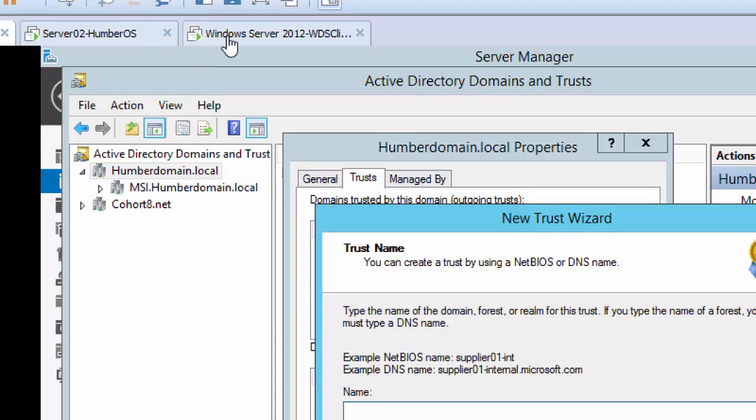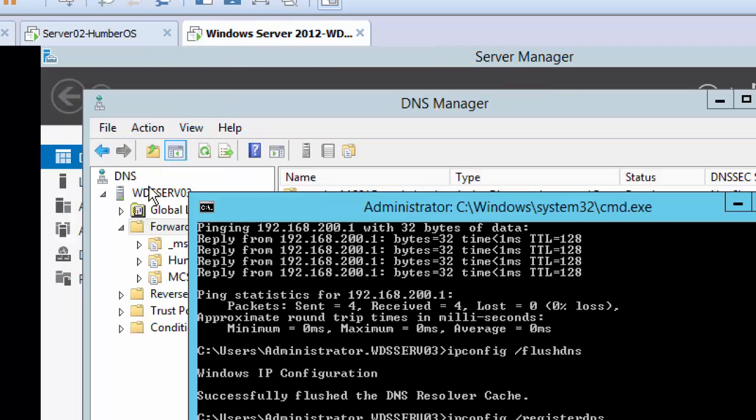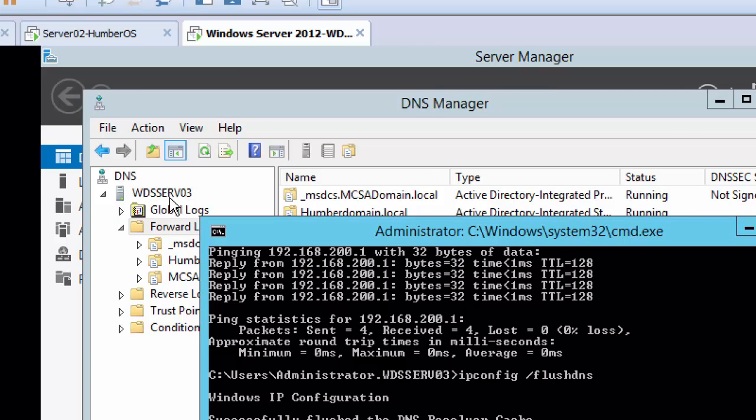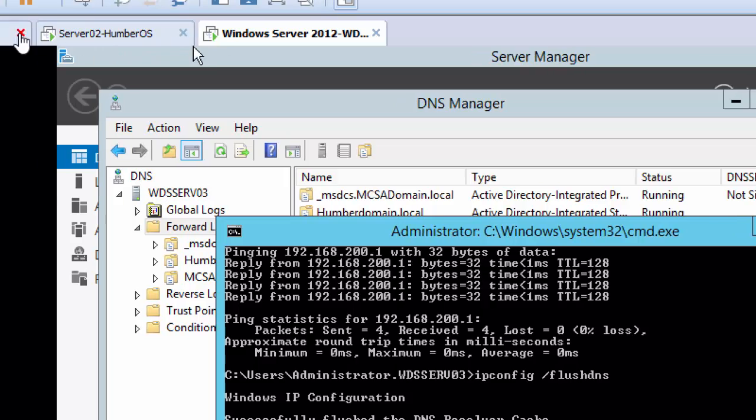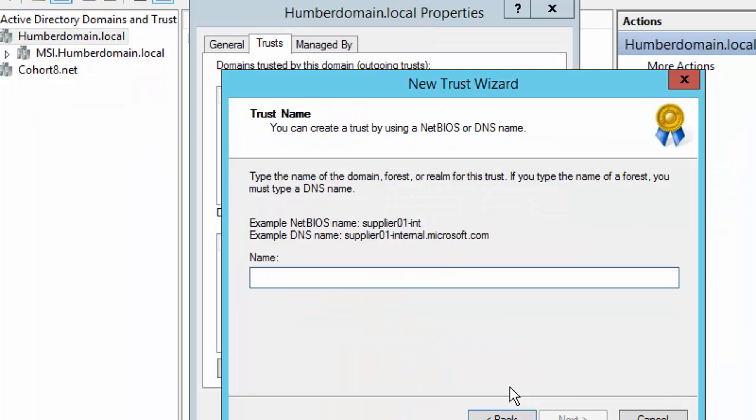Oh thank God, it's not that rubbish thing. WDS server 03. I'm putting the FQDN of the DNS server of the other forest.